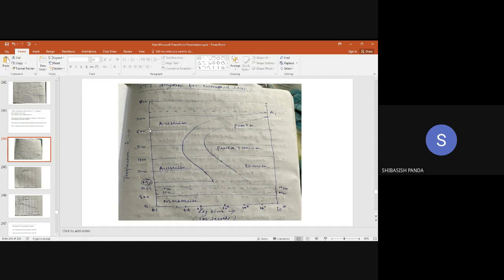There is no such holding time there. Just look at this one. I'll start from here. Do you remember how we generate this TTT diagram? How can you plot a TTT diagram? Tell me, what kind of experiment do you have to do? Just tell me the procedure. In the earlier class, I have told you the procedure.